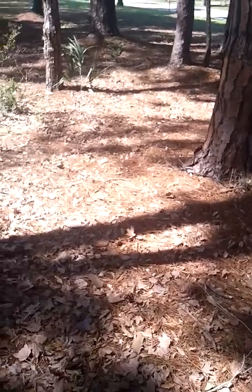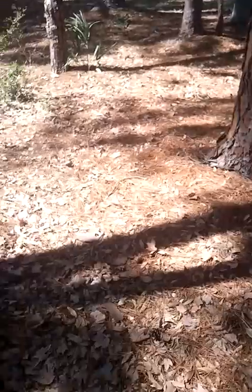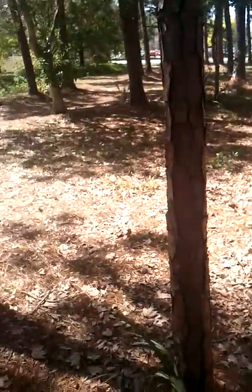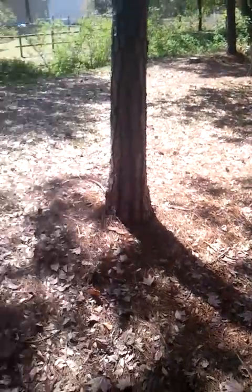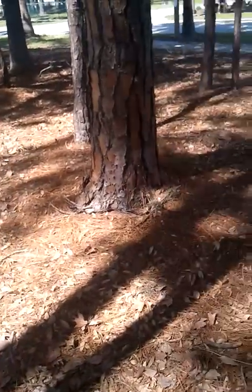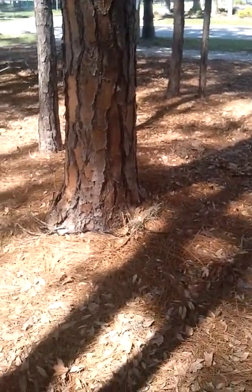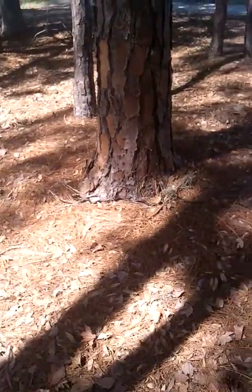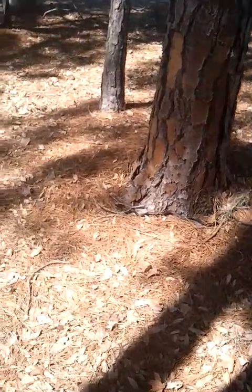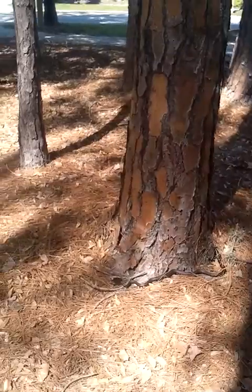It's the Mass33 here, and I wanted to record that beautiful snake right there. Another black racer. This place kind of looks like woods, but it's just part of the park I train at and work out at. I didn't catch the strike, but right in front of me, it actually ate a little lizard, maybe like a 3-inch lizard.